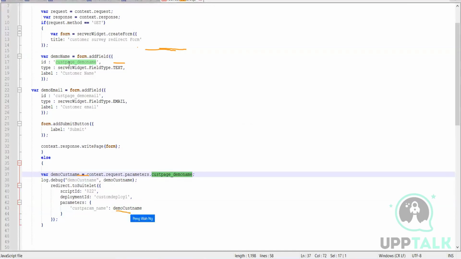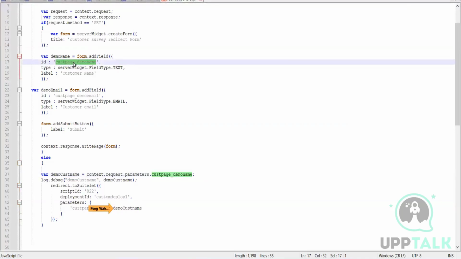Let me ask you this question. If I do not want to declare a variable, can I take this whole piece and put it here? Yes, we can. It is coming from this only, so we can do it with the internal ID only.